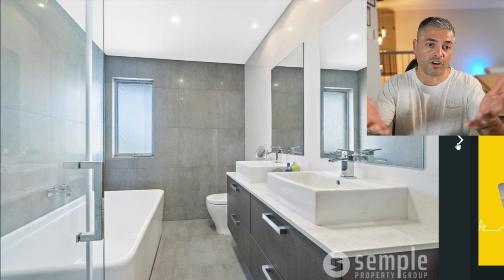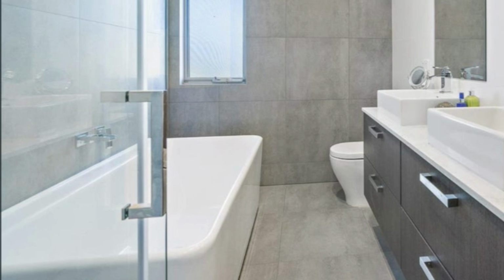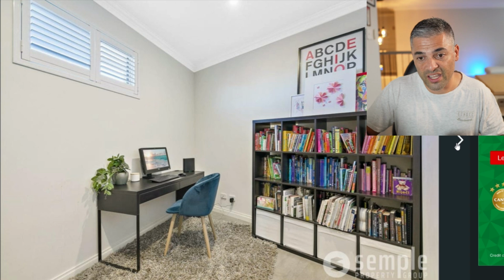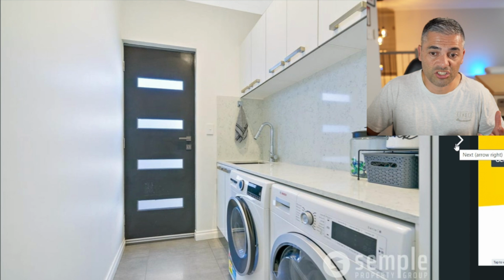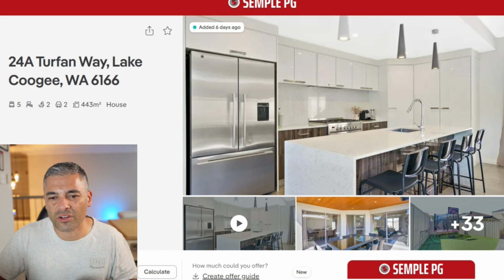Second posh point. Finally, we've got a renovated bathroom with not quite a freestanding tub, but is that like a half freestanding tub? Is that half a posh point? Good sized master bedroom, balcony, and what looks to be in a cul-de-sac, which is what a lot of people are after. Study area, good sized bedrooms, another new bathroom, double bedrooms look a good size. That is a big old cooker and a nice new looking laundry area. But annoyingly again, I'm always concerned when you don't have a floor plan.